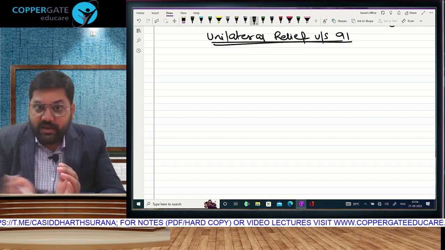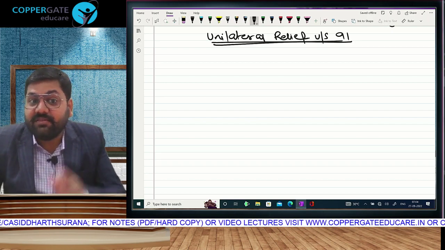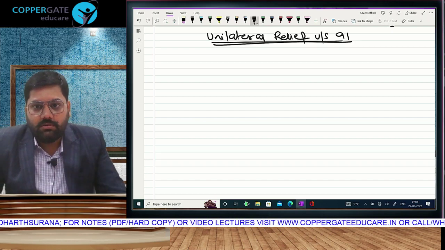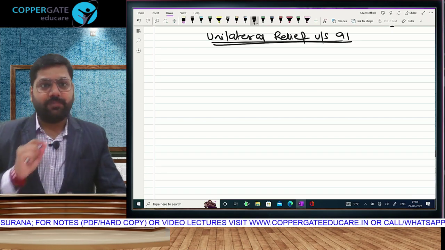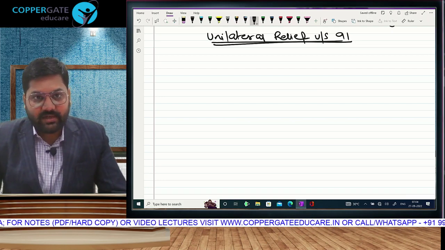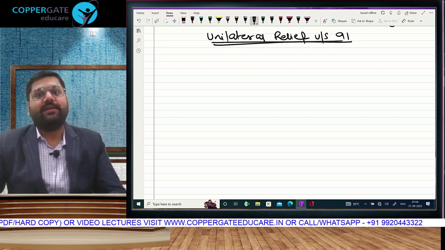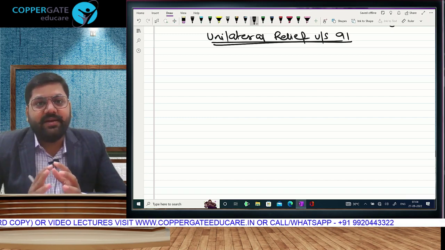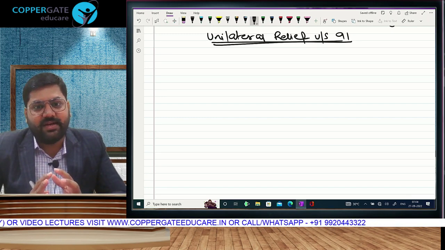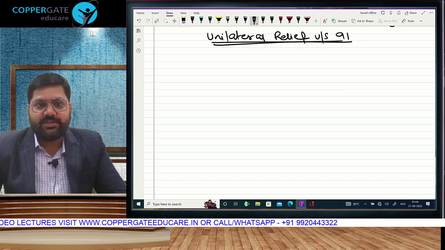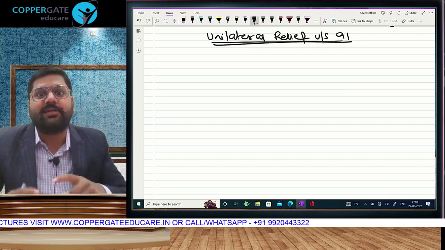Bilateral relief is given according to the calculation given in the treaty. Yes or no? The treaty is not a part of our portion. None of the actual treaties are a part of our portion. So if they have to ask you to calculate relief as per India-US agreement, or as per India-New Zealand agreement, or as per India-Malaysia agreement, so they have to give you that clause of that agreement.